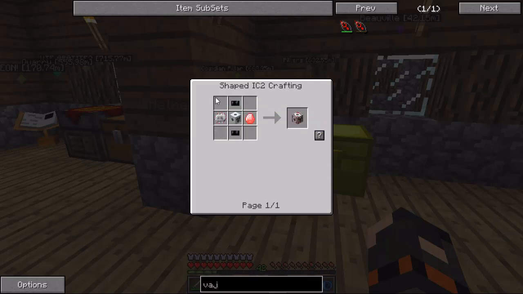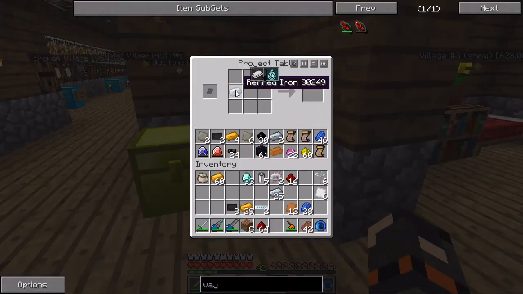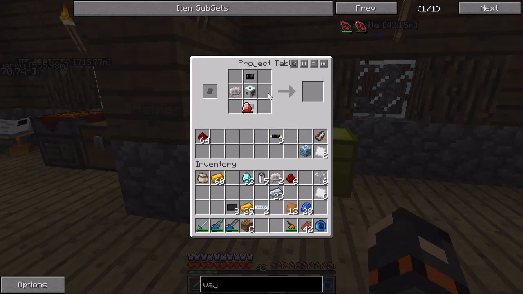Let's see, HV, we need an energy crystal and a circuit. Well, we have the circuit. Just need to make an energy crystal, which we'll do here. See, we're so multitasking with these two project tables. It's going well. Okay, so you plonk that down right next to it. Boink. HV transformer there. I'm going to guess there. That goes there. That goes there. What else goes there? These.